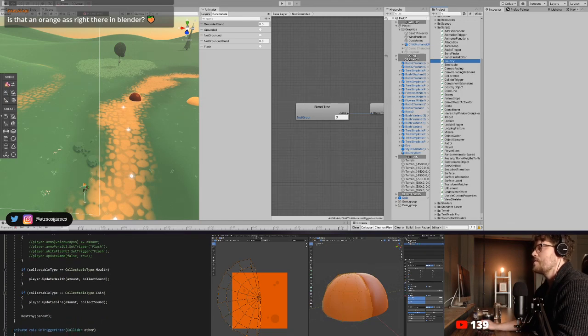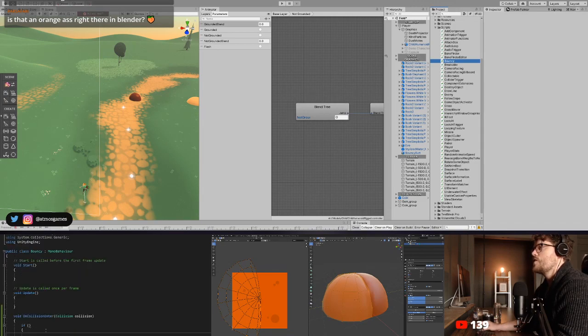If other.gameObject equals player instance.gameObject. So if the player touches the butt, if it's the player, not anything else, if collision.gameObject equals player instance.gameObject, then what we're going to do is we're going to bounce the player, right?